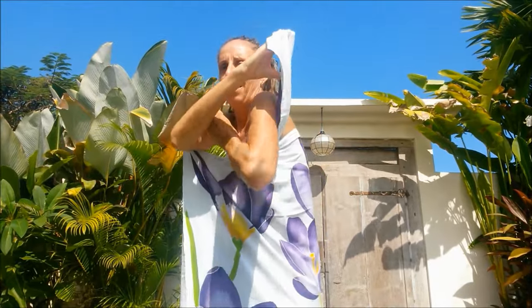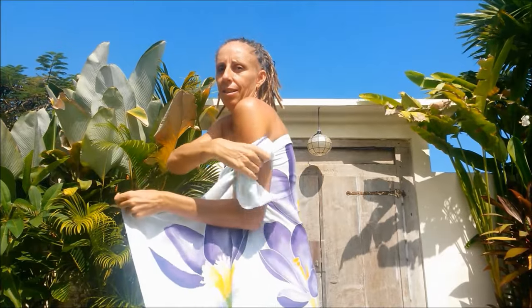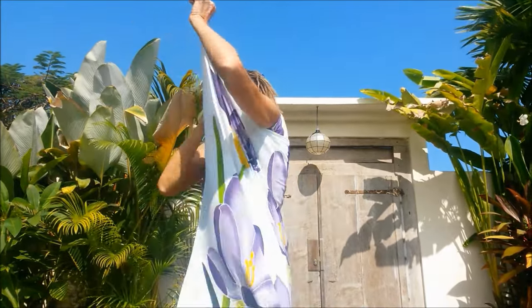To have a closer look, bring this end of the sarong under the opposite arm, squeeze with your elbow, take it back, hold it tight and tie it up.